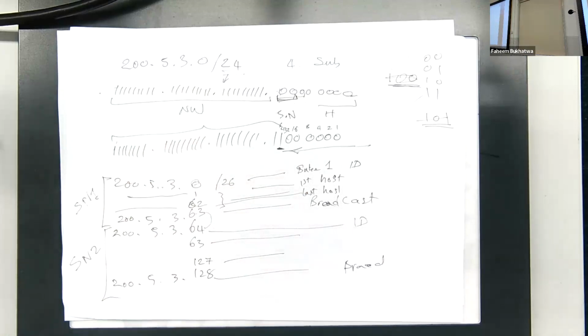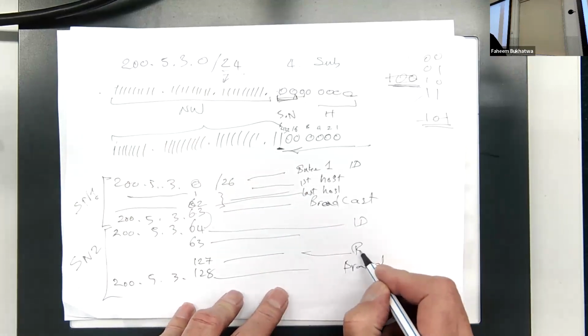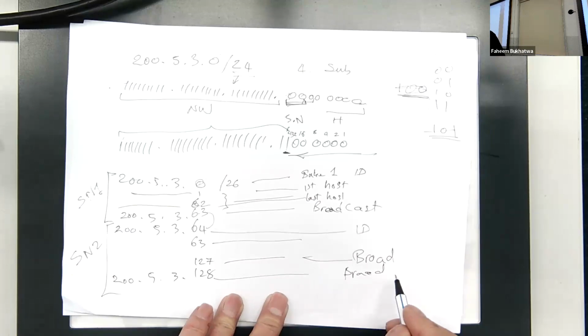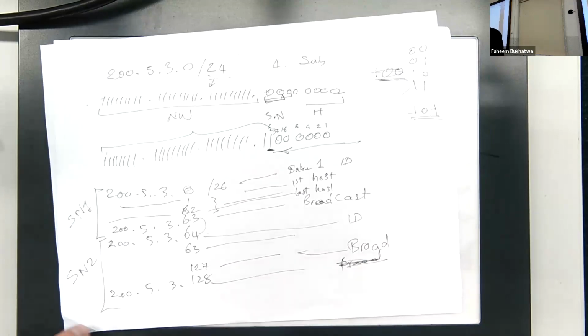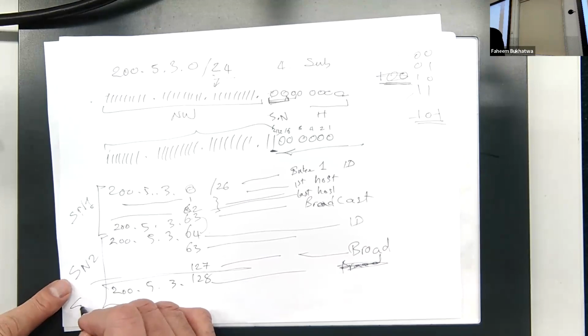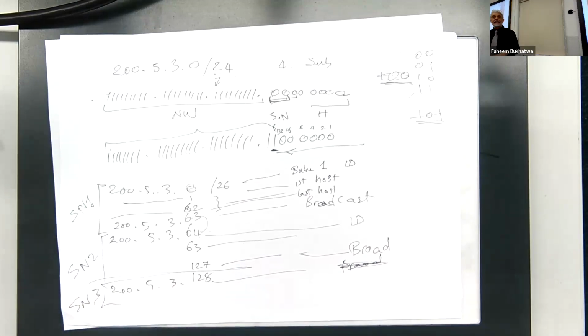Sorry, yeah, 127 is the broadcast. Yes, thank you. I did this on purpose just to see if you're following. So the broadcast is actually 127. 128 is the next network, sorry, the next subnet, number 3. It starts at 128, then you add 64 to it. So these are equal divisions of subnets. You don't have to worry about this, but it gave you a good idea of what we mean by splitting a network into equal parts of subnets.